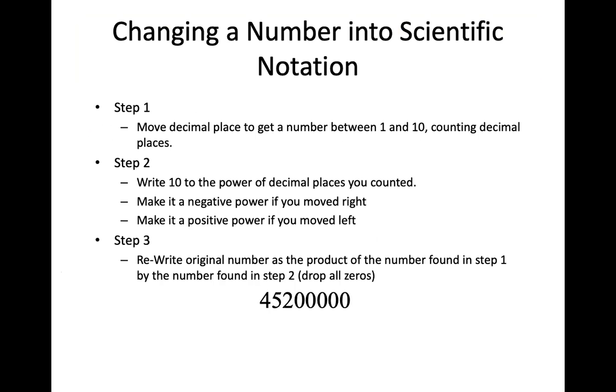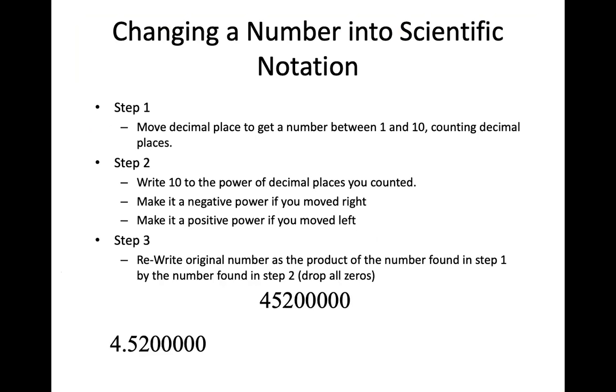Yesterday, we learned how to convert very large numbers and very small numbers into scientific notation. Now, Julie was online, but Sierra, you were not here. This was the same process as last year: I move a decimal from its original location until I get a number between 1 and 10, and I count how many times I moved it.